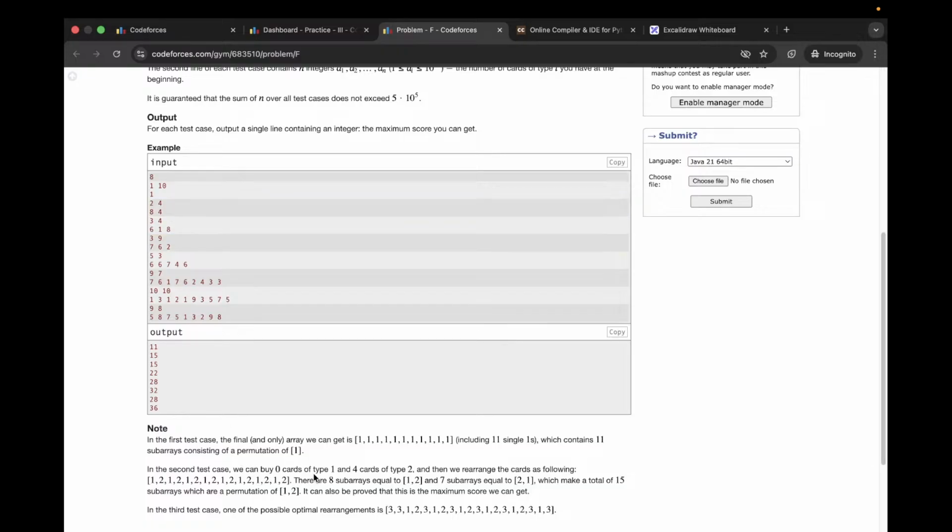This is given by zero cards of type 1, 4 cards of type 2.